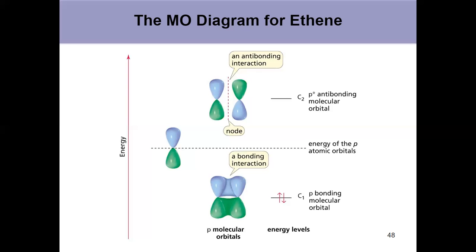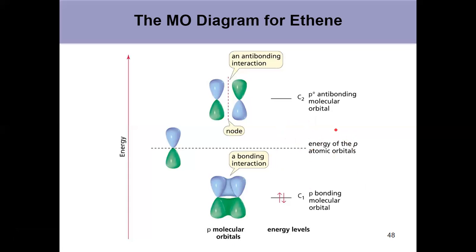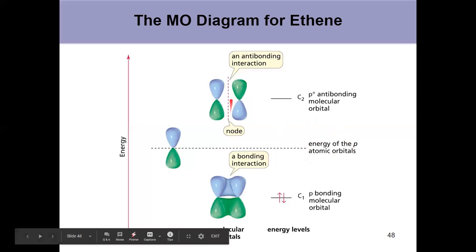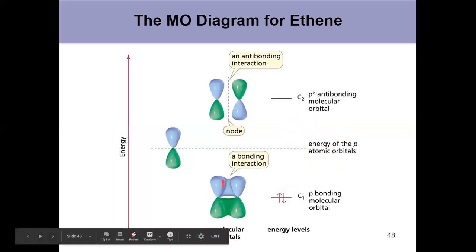This is an amazing slide from the text because there should be another p orbital shown over here, but we have two p atomic orbitals that come together to form two new molecular orbitals in the middle. So if you have these printed out, it would actually be wise of you to sketch another p orbital over here. Two p atomic orbitals that come together to form two new molecular orbitals, two in, two out.